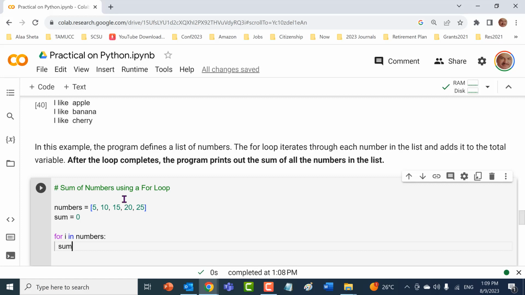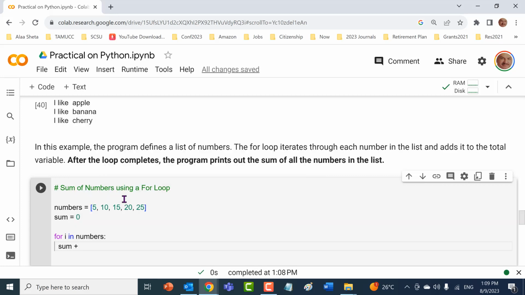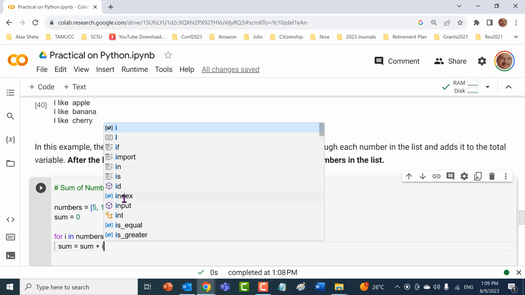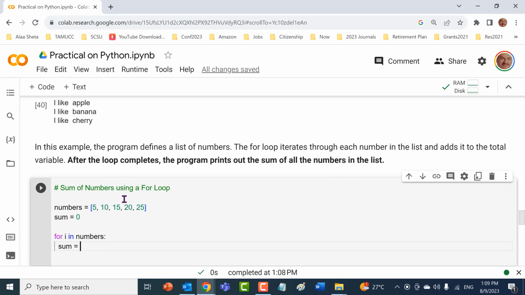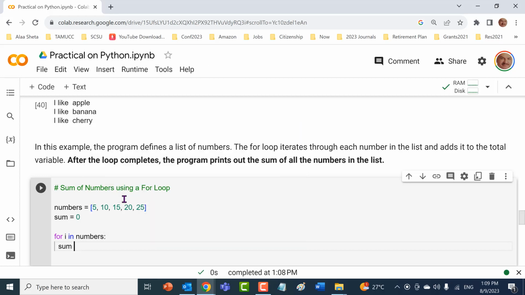sum equals sum plus i, like this. You can say it like this, or you can just say plus equal i. So this will do the same operation. Whatever you like, you can do it the way you like.